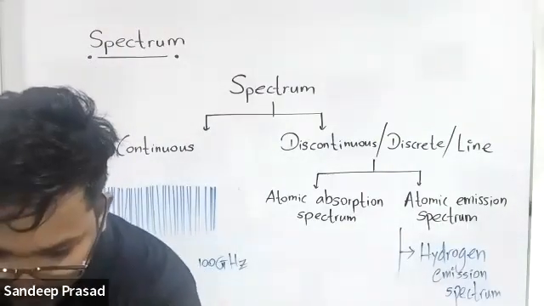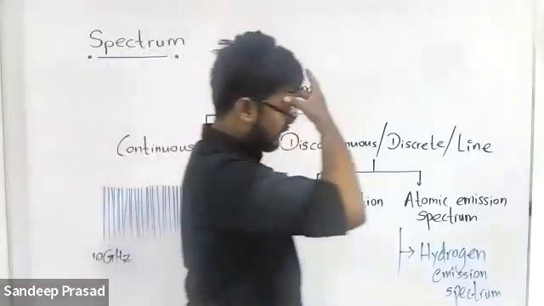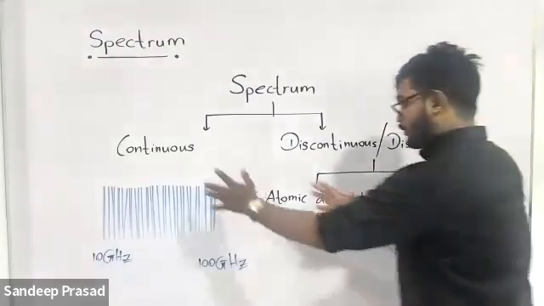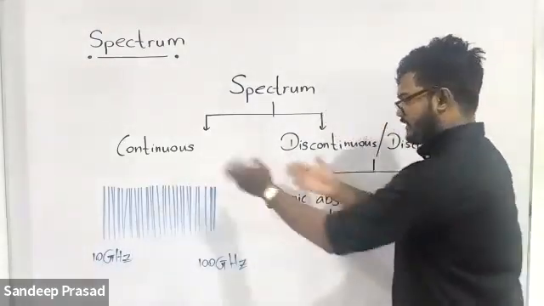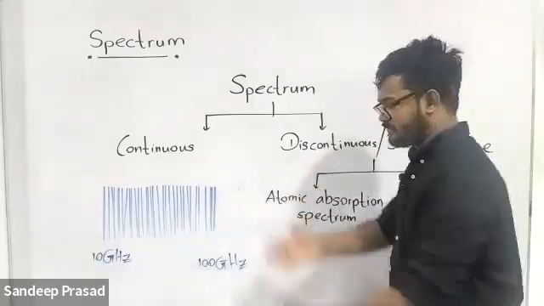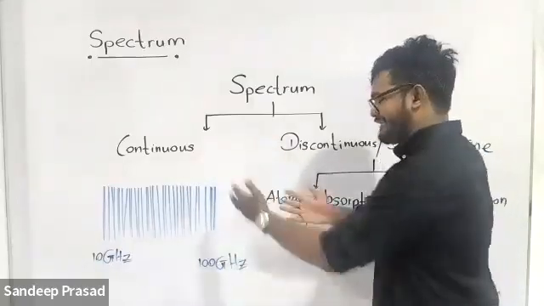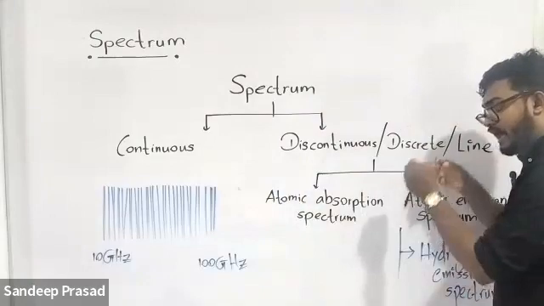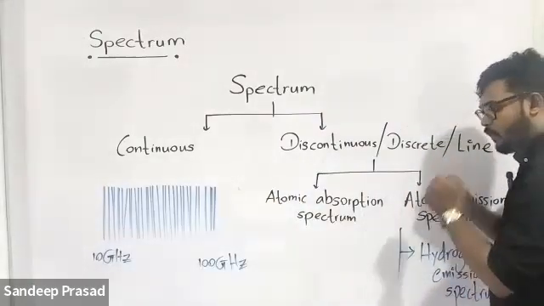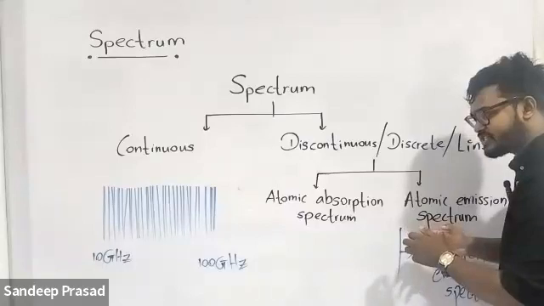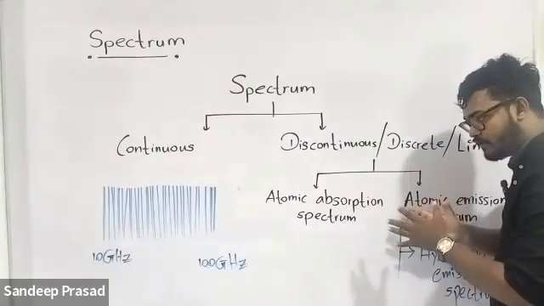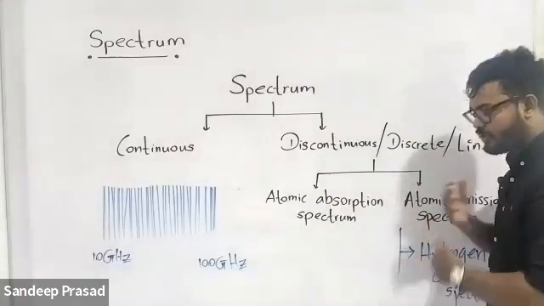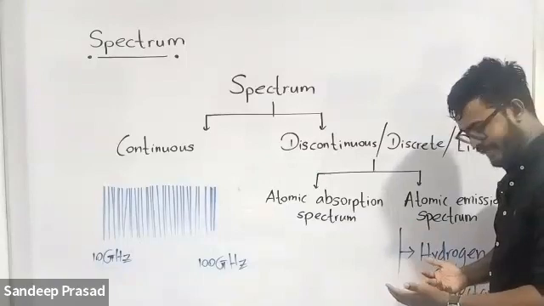Okay. Now let's go for atomic absorption spectrum. I told you we are not going to discuss continuous spectrum, because we don't have anything to discuss there. That's a continuous spectrum, all the energy radiations are included. But we have to analyze discontinuous spectrum. Why are some of the energy radiations missing? From that, what is the conclusion we can get? How can we find the location of an electron using the spectrum?